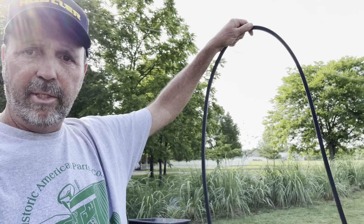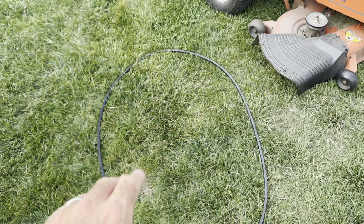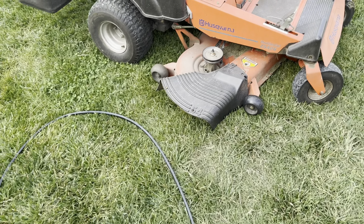Let's see if you can show it here, this belt. Look how big that is. This belt is 144.75 inches and it's a 5/8 belt. So right there gives you the size of it, and we're gonna put it on this. So you can obviously see what problem we had.